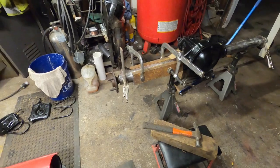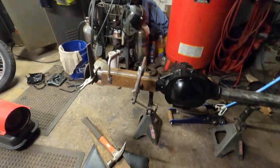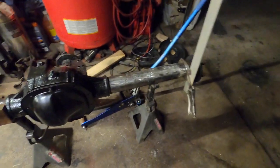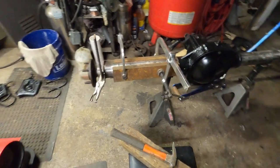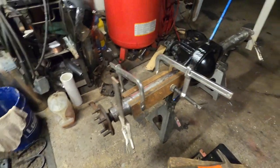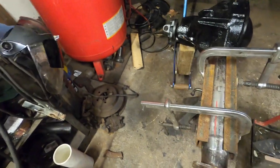Hi everybody. Guys, gals, whoever's watching. I got the rear end in here in the garage where I can turn the bullet heater on, close the door, play around a little bit more. But that's gonna be it on this video. I did take some measurements and we're square, we're there. And I'll take credit for the PVC idea. That worked out awesome, folks. If you're gonna try and do one of them, I highly suggest it. I say I take credit because I haven't seen that one on any videos.